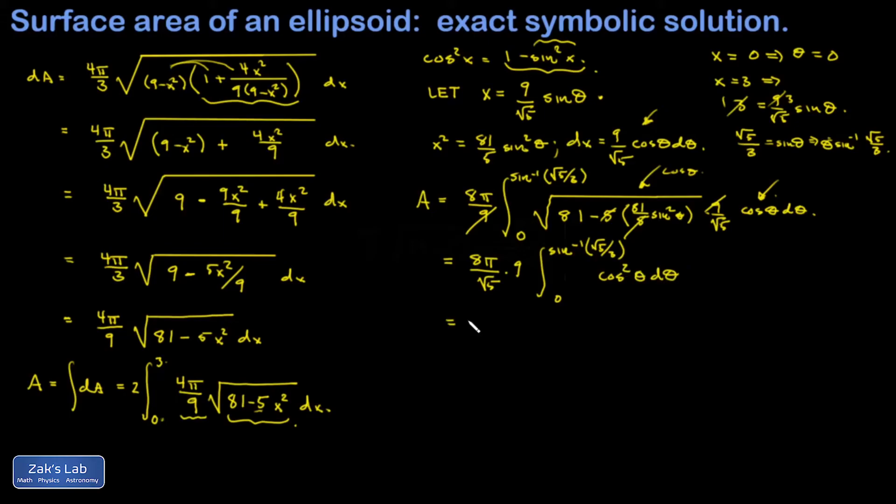The first time you see that integral, it's pretty tricky. I'm going to smash the 8 and the 9 out in front, getting 72 pi over root 5. The cosine squared has an identity: 1 half times 1 plus cosine of twice the angle. I can cancel the 2 by bringing the 1 half out in front, and I'm back to 36 pi out in front of this integral. Each piece of the integral is guessable. The integral of 1 is theta. The integral of cosine 2 theta is essentially sine 2 theta, but I need a 1 half out in front of that.